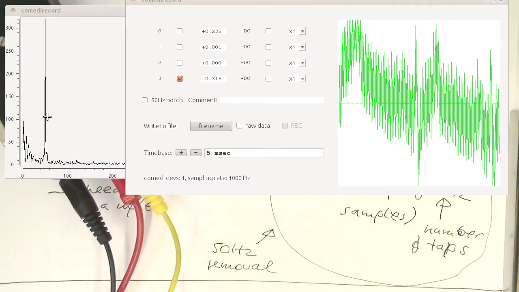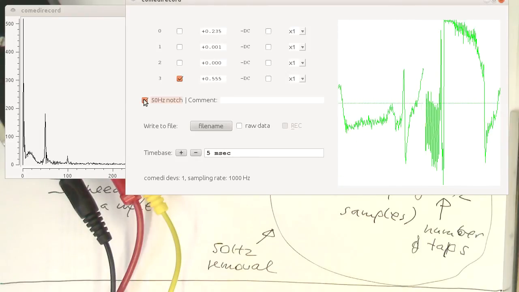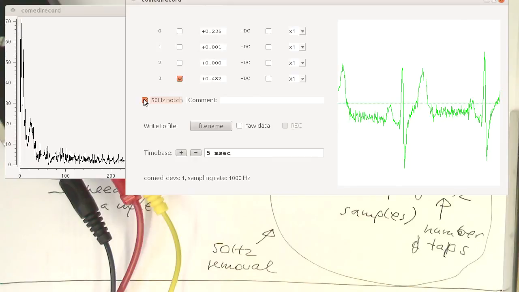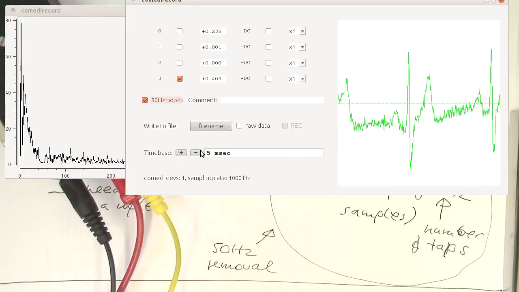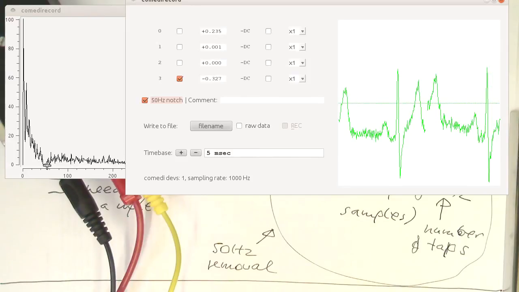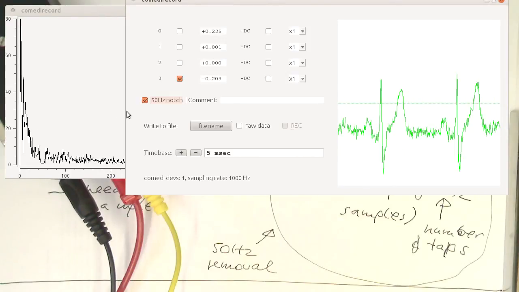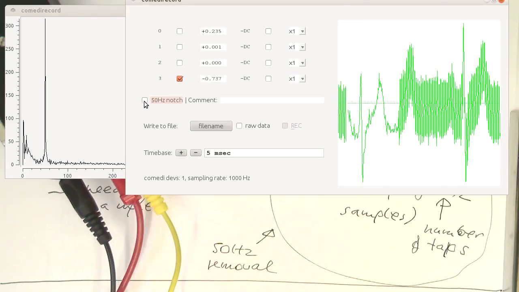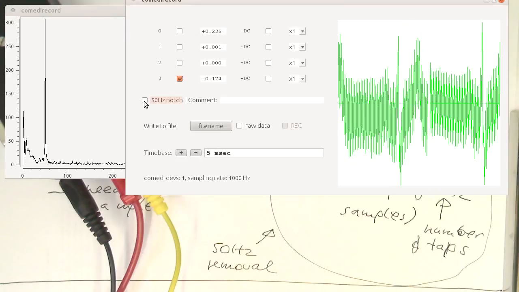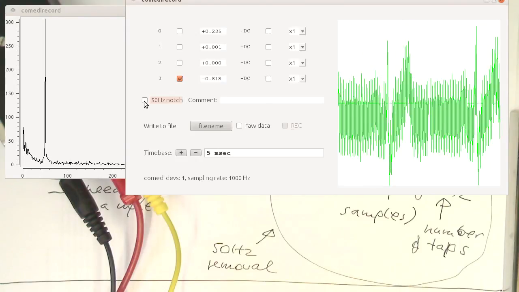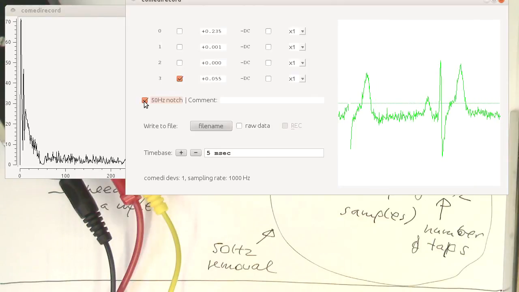So now let's have a look here and click this 50 Hertz filter on. And we see instantly that the ECG is completely clean, and the 50 Hertz has been removed. We see this also here in the spectrum, plotted on the side, that the 50 Hertz is completely gone. So we see that this filter works very well as a real-time filter here. So this is the ECG just running with 50 Hertz, and at the moment I click that here, then the 50 Hertz is removed.